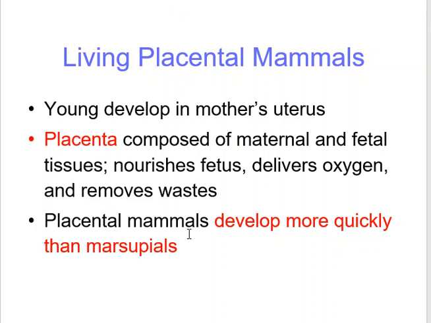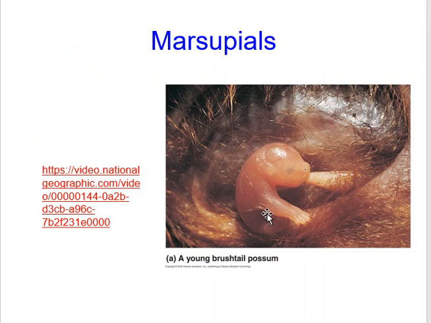In general, placental mammals develop more quickly than marsupials because there is a direct exchange of nutrients. If you watch the video of the journey of the newborn marsupial to the pouch, you'll see that as soon as this little embryo, it's really an embryo, reaches the pouch, it latches onto the nipple and starts feeding on milk right away. Watch the video, please. It's a very nice video.